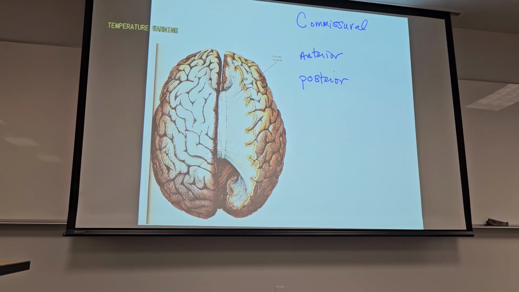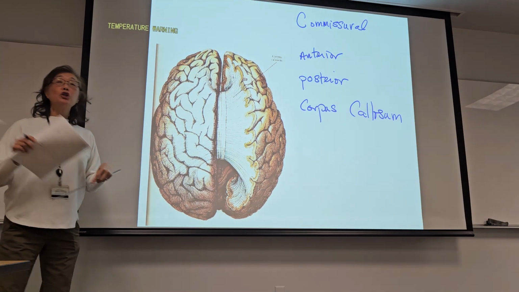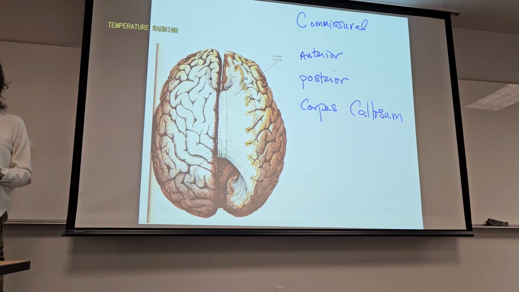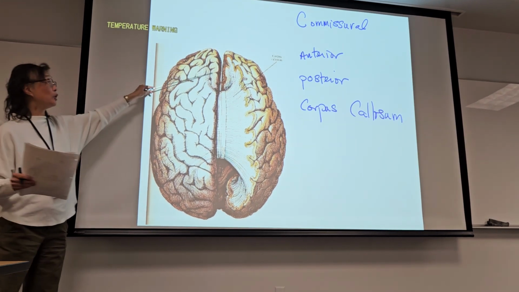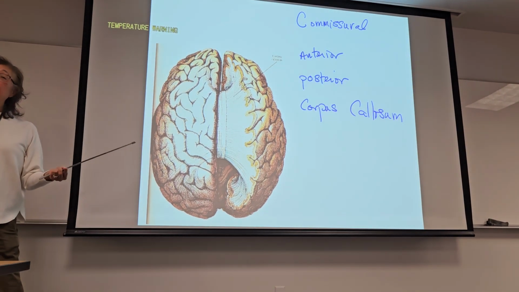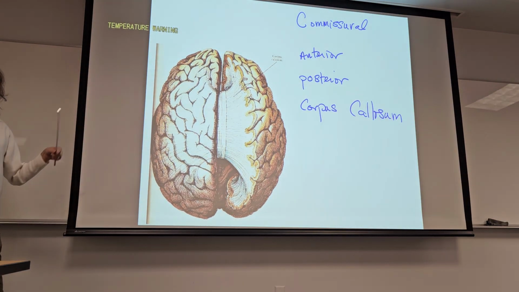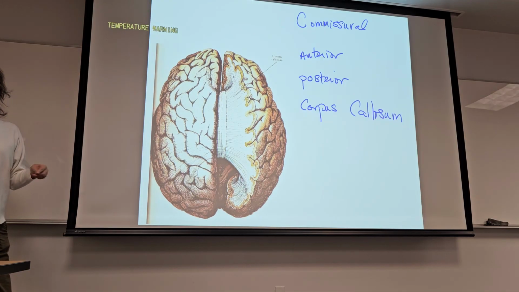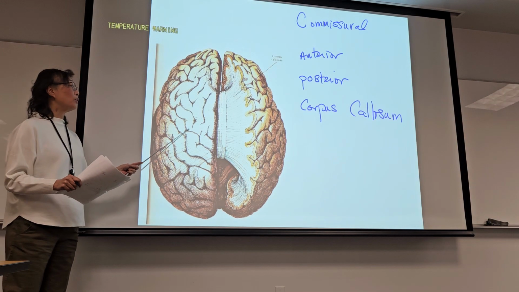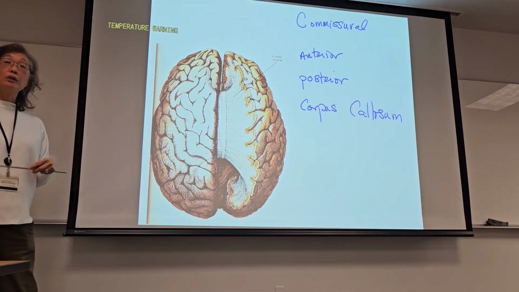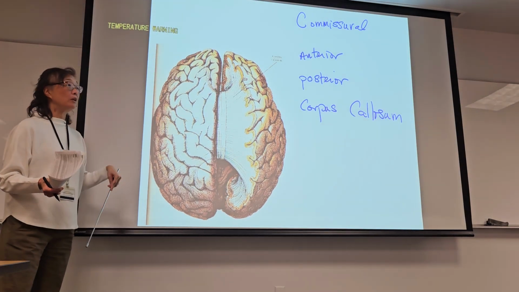Now, the big one is the corpus callosum, which all of you probably know, and that is this guy in the middle. It is the one that allows the two hemispheres to connect with each other. It turns out that these two hemispheres are somewhat independent. Even though they're structurally symmetrical, built in a twin-like manner, there are differences between the two hemispheres in terms of what type of function they control. And so in order for one side to know what the other one is doing, they use the corpus callosum.